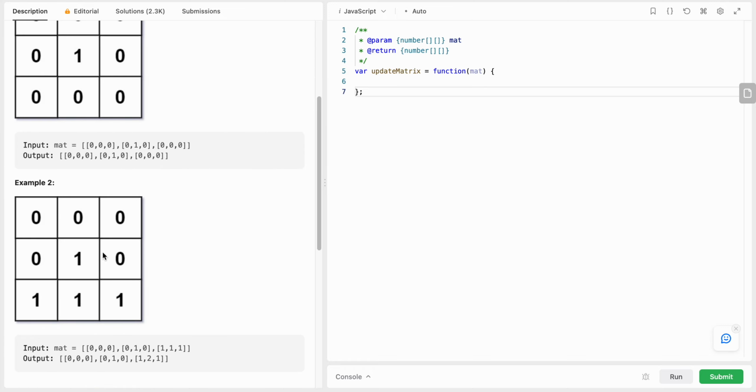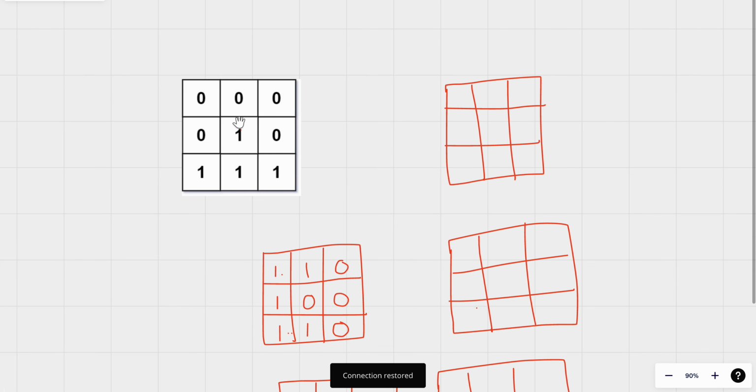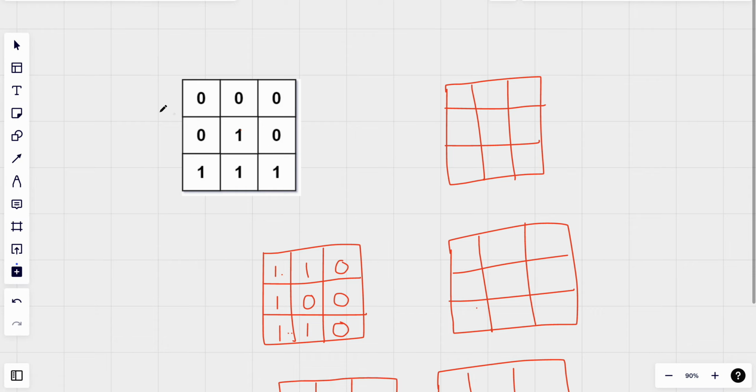Now let's take this example and look at this over here. So we are given this binary matrix. We have the value 0 here, so the distance to itself is 0. This is the resulting matrix, which is a DP matrix. Next we have a 0 too, so the distance to itself is 0. Similar is for this cell as well, and for this one too. Now we have a 1, so we got a 1 here. So what would the distance be for this cell? Well, to find the distance for this cell, we'll look at its adjacent cells.